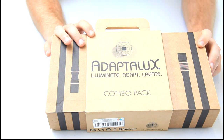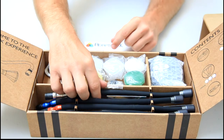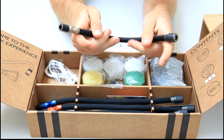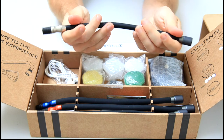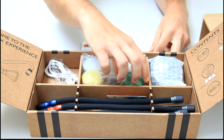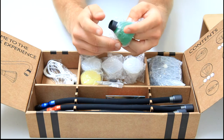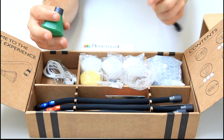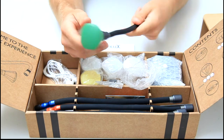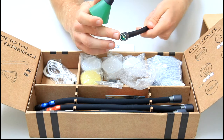This is the Adaptalux Studio, with a nice instruction manual and four lights, which come in different colours. You've got two white, a red and a blue here. The lights themselves are all bendy material which you snap into the Adaptalux itself. There are also a number of different colour filters that you can snap onto the end, which then makes that particular colour. So in this example, you can snap it on and it will make it a green colour.